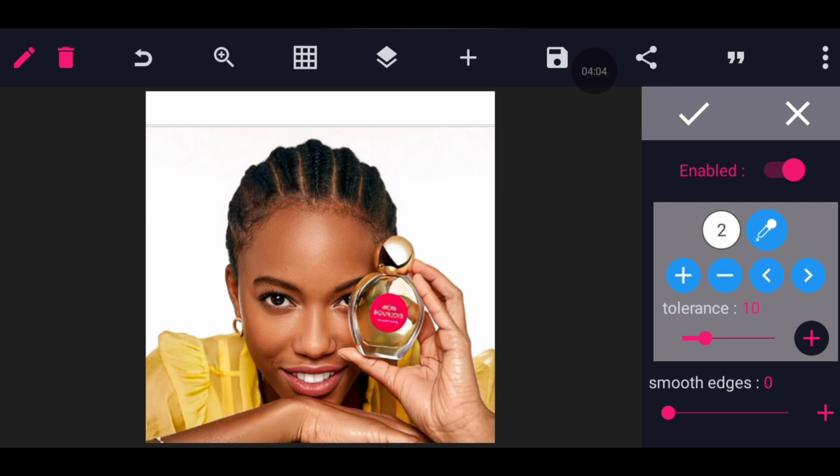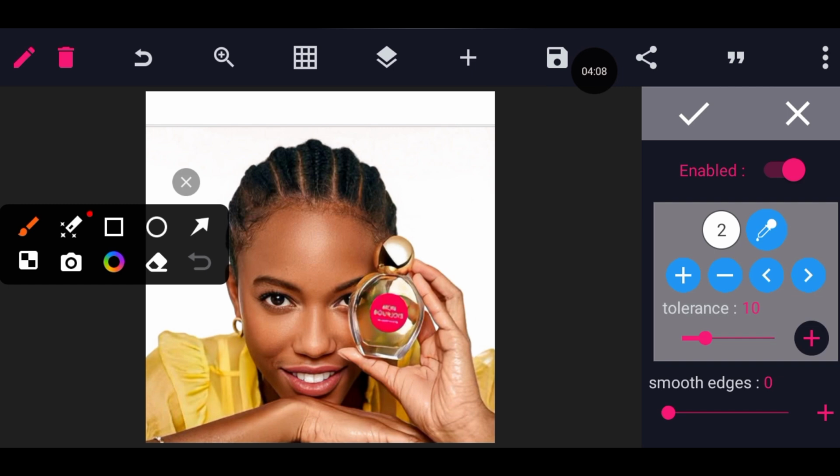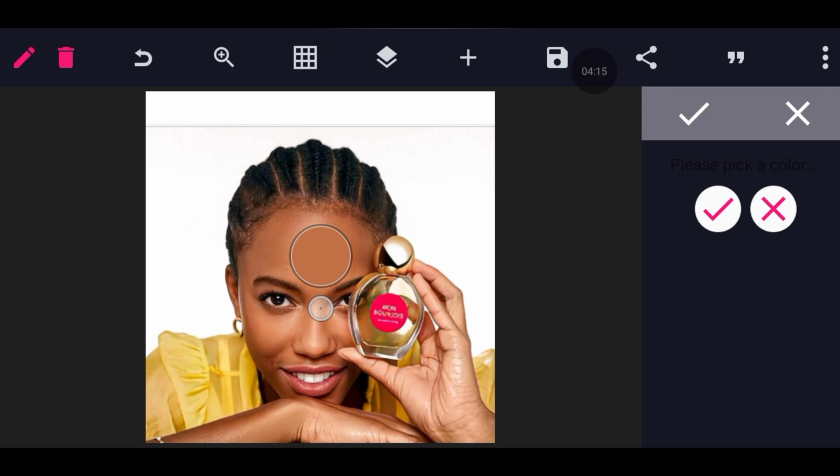Since we are going to 2, the next thing you need to do is the same process. Click on this, and it will bring in the color picker too. Maybe you have another part that you want to clean on the background. When you place it on that position, it will show the color, like on the face of this image. That's how it shows the color you want to remove. But because I am not removing any other parts from this image, I will just go ahead and cancel it.